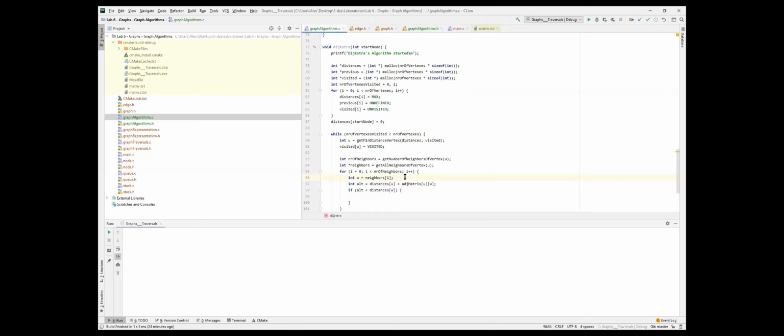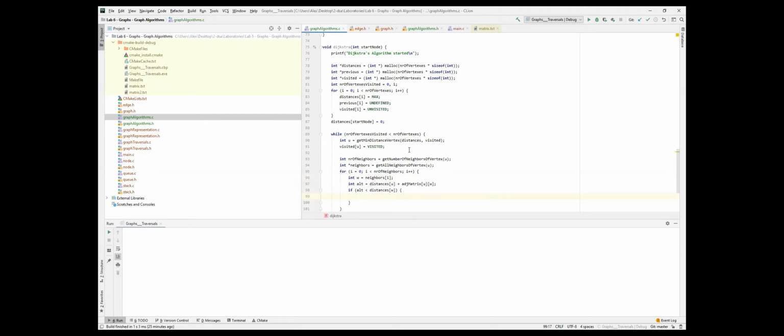Perfect. Now, if I am to find a distance from my start node to w going through u, which is smaller than the distance I already have to w, then I have to do something about it, right? That means that I actually found a route to w which is shorter than what I found before, correct?